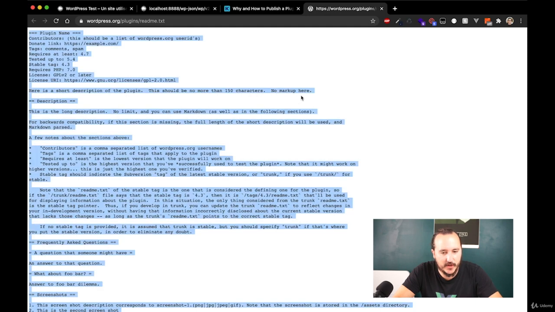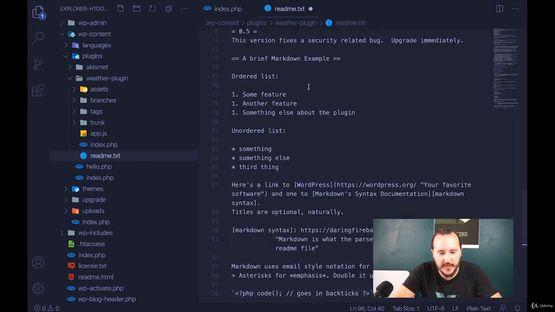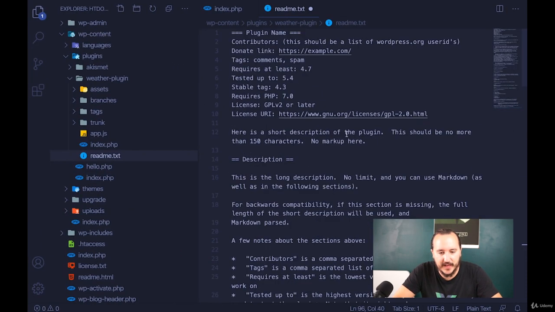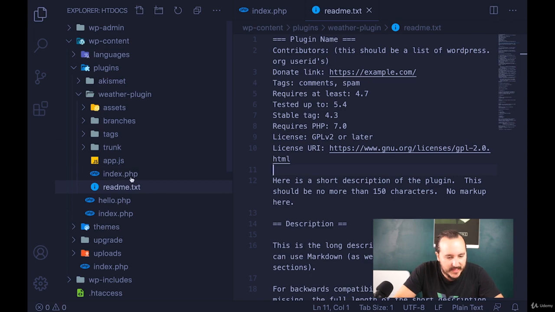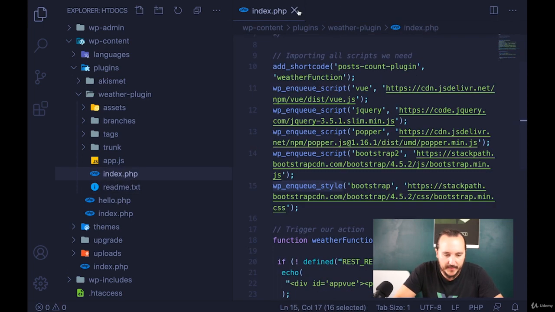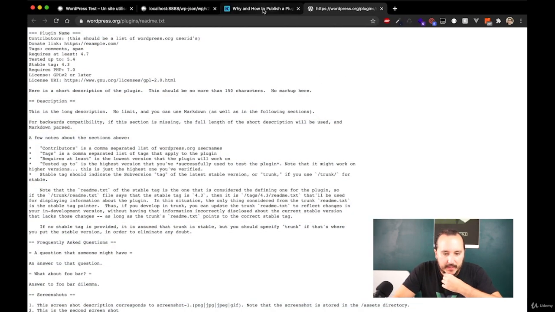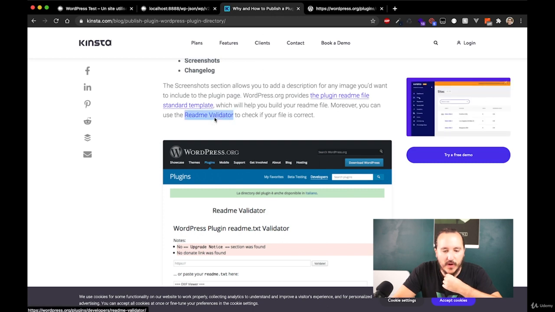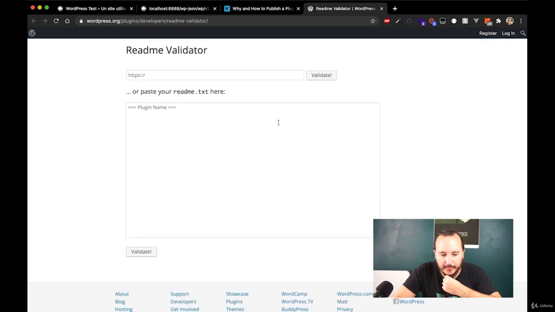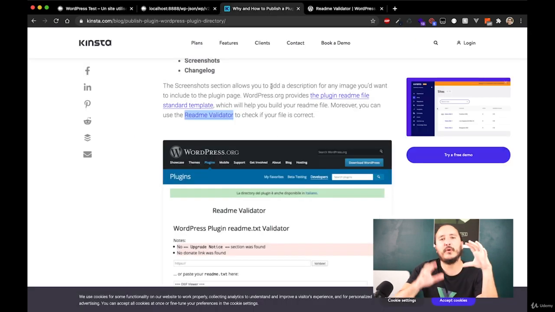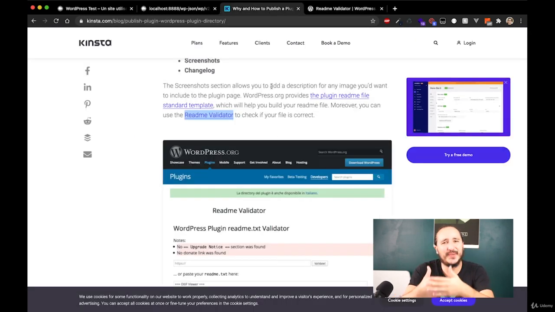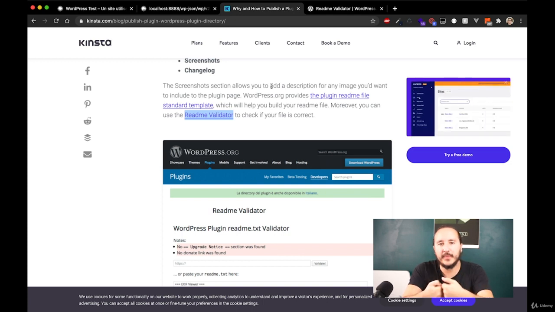So you can copy paste this and just go there, and you have to fulfill everything in here. All right. So as you see, our architecture begins to be complete. I get back. So once I have my readme, I can try the readme validator. Okay. And this is really important, guys. You really have to have documentation on your plugin, especially if you want to give it to people.